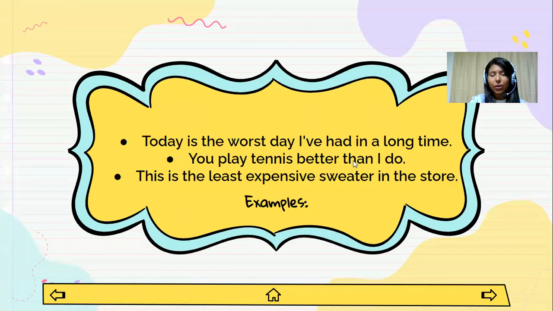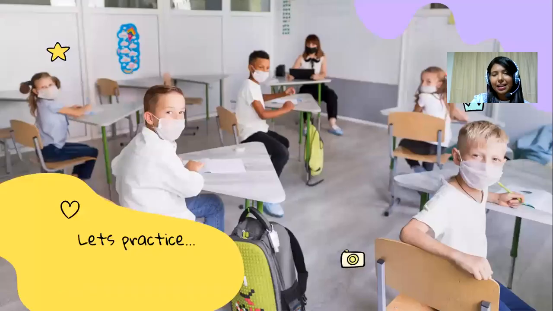Okay, so here I have some examples. Today was the worst day I had in a long time. Another one: you play tennis better than I do. This is the least expensive sweater in the store. Okay, so guys, we are at the end of this class, and now we are going to practice with a drawing activity. So let's start.